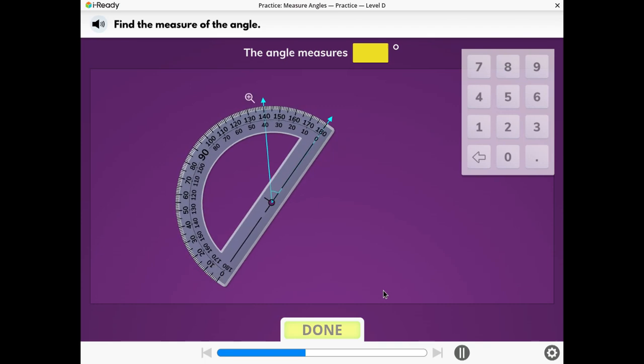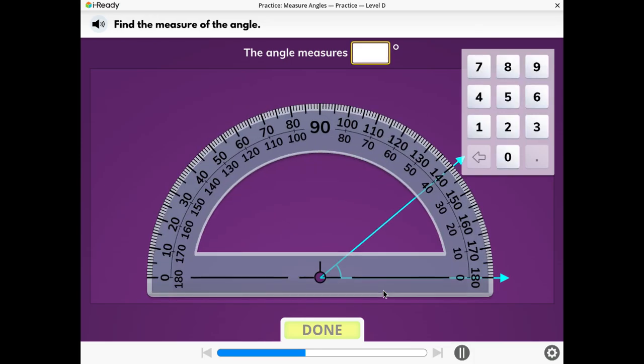You can tap here to get a closer look. Look at the ray that lines up with 0. That tells you which scale to use.